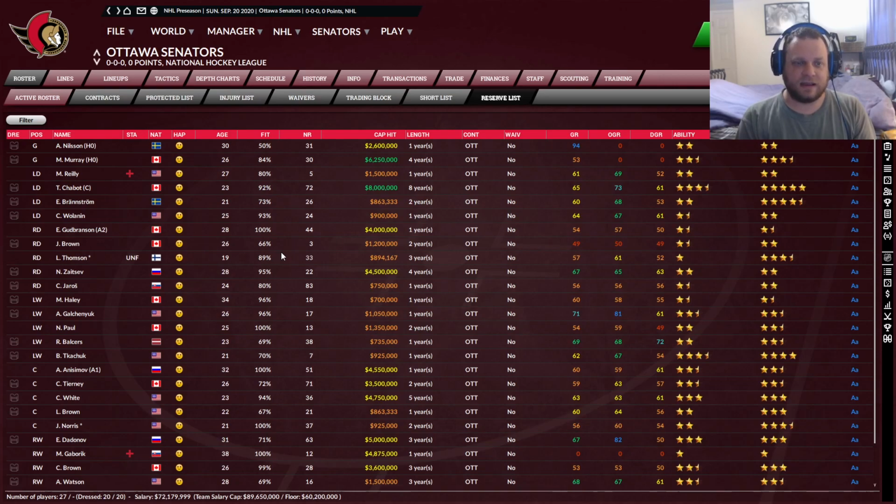You're going to see a guy come out in the 6th round, like Pavel Datsyuk was a 6th round draft pick, and he was a pretty good player. Henrik Zetterberg was a 7th round draft pick, and he became a pretty good player. So, of course, you're always going to have some surprises late in the draft, and you can get those in the game from time to time as well.